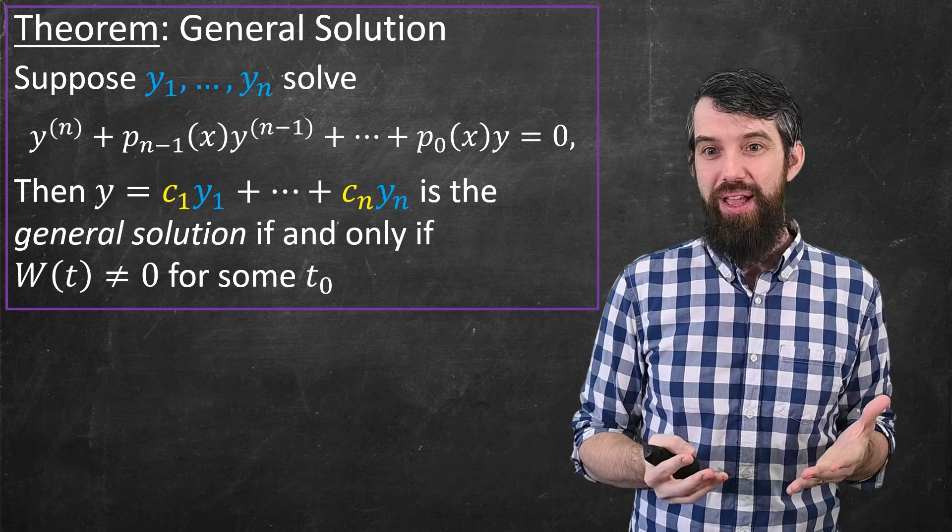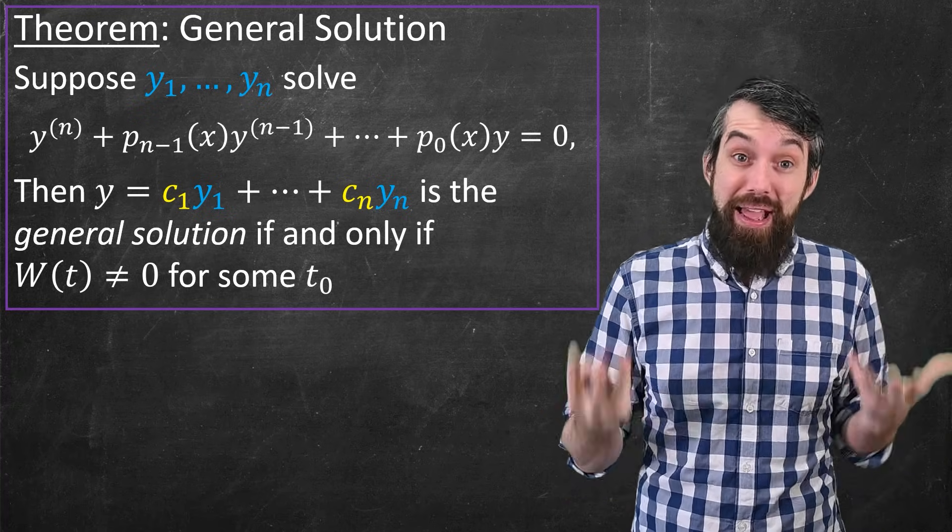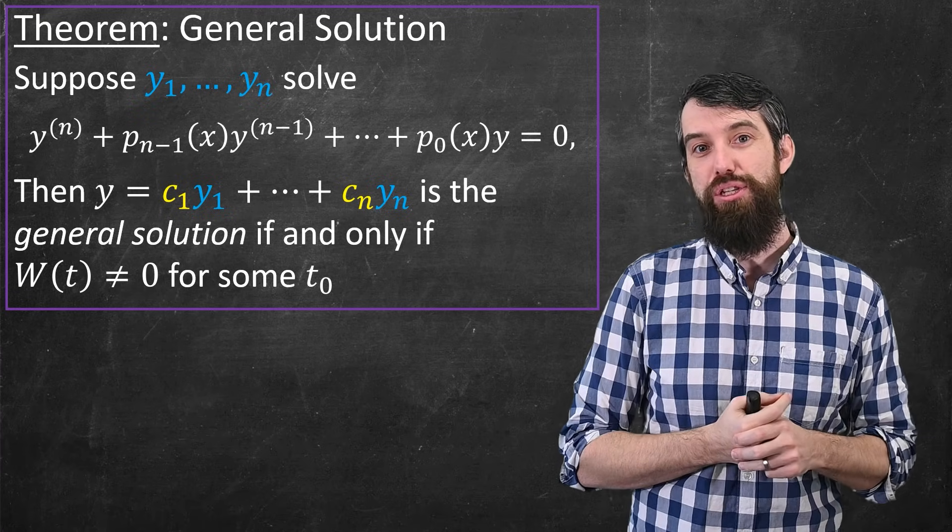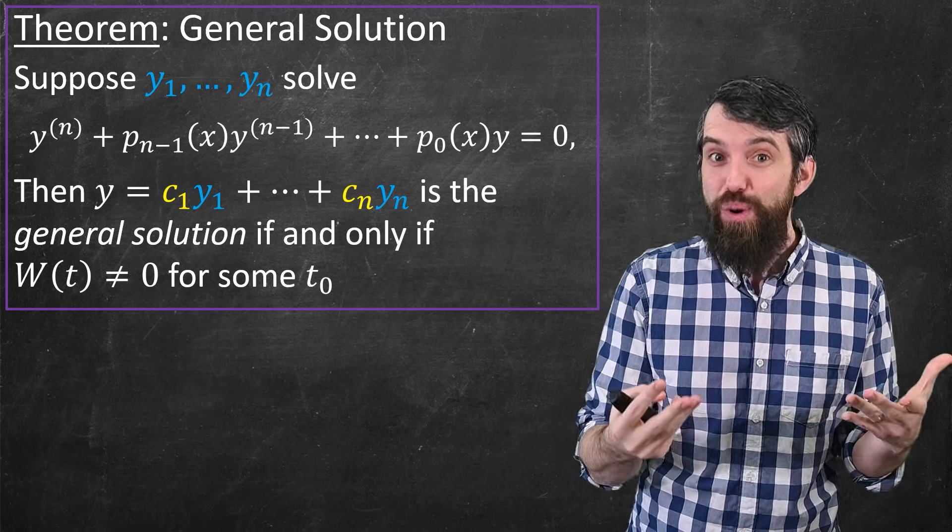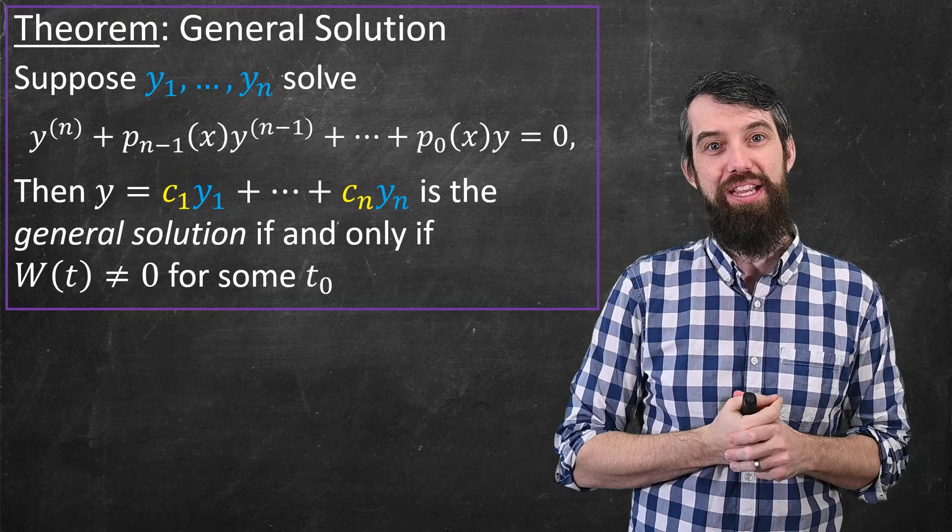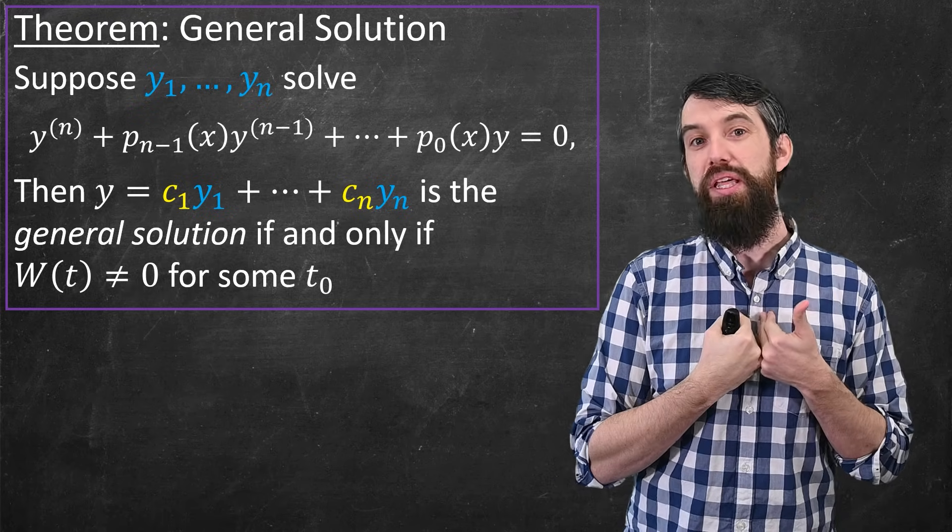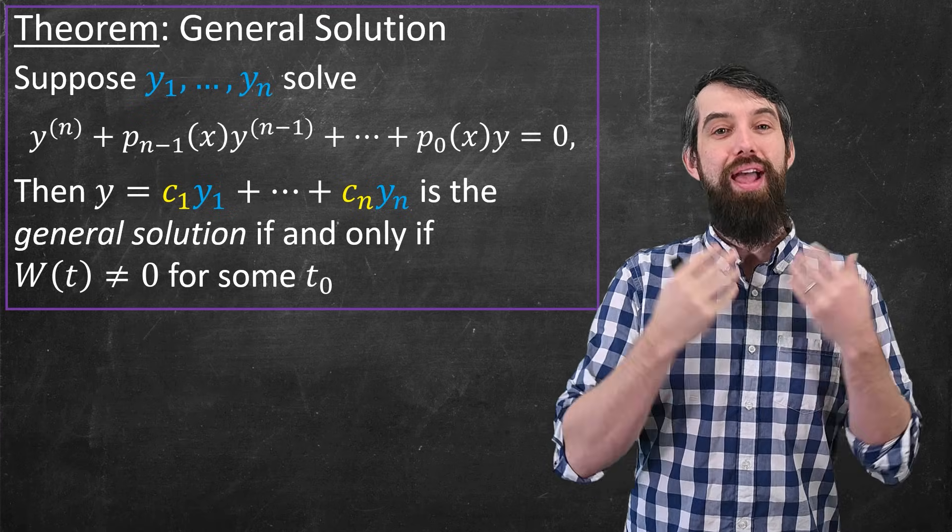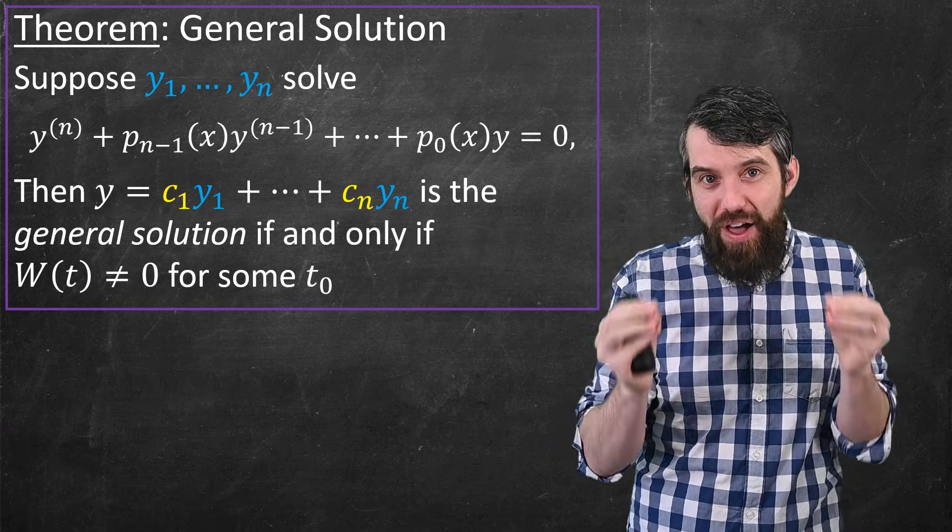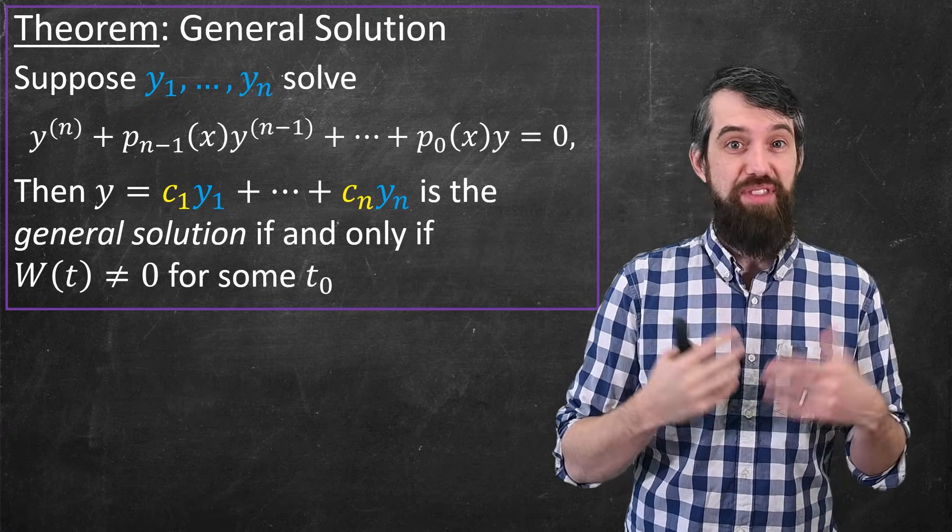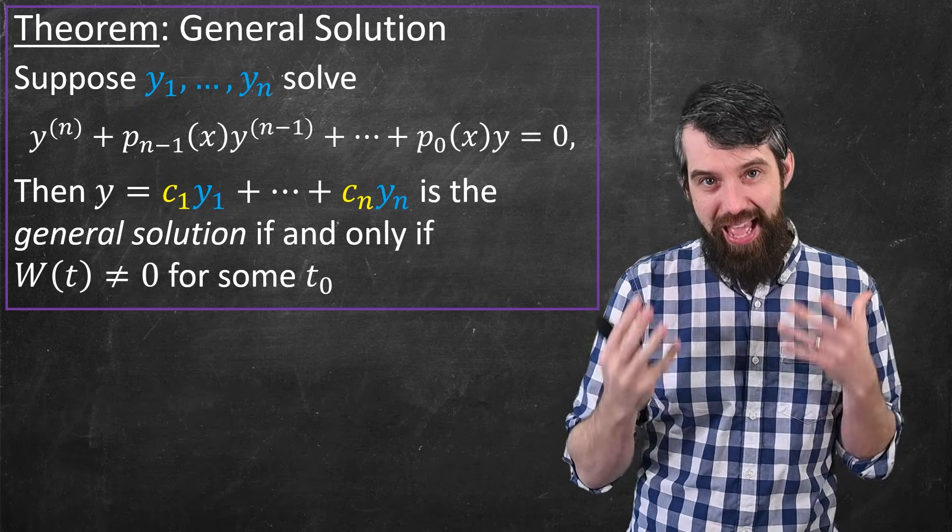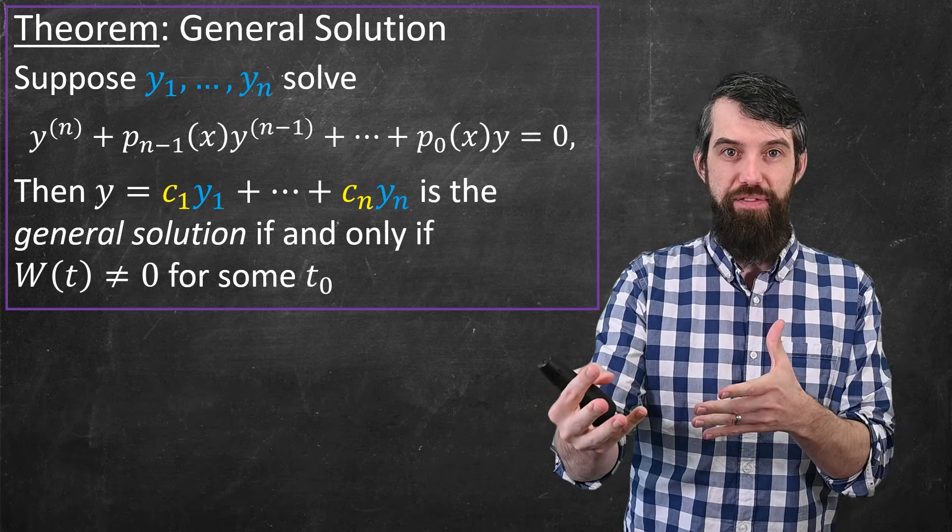Well, it's sort of really the same type of statement. We're imagining that we're living in n dimensions, because we've got an nth order differential equation. And if you have n linearly independent solutions, then the linear algebra word would be to call them a basis, because anything could be written as a linear combination of them. In differential equations, we typically call these not a basis, we call them a fundamental set. So y1 down to yn is called a fundamental set. And this means precisely what we've written down here, that they're linearly independent, and that any solution can be written as a linear combination of them.